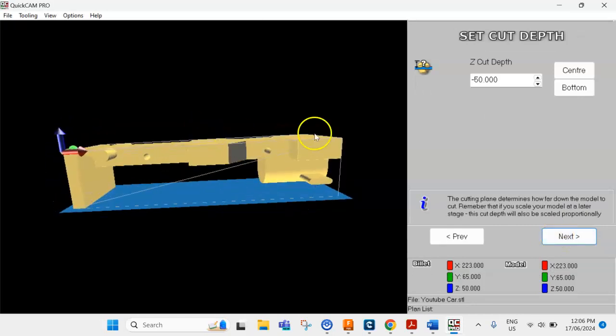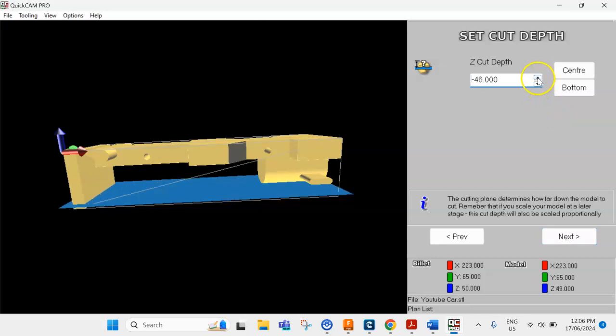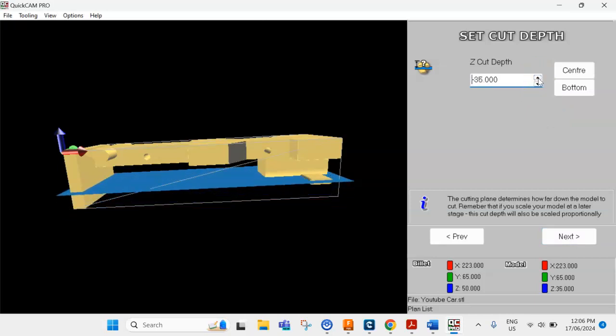Now the cutter depth, once again, you need to make sure it goes down to the depth that you need to cut to. This model here is probably not the best example to show. However, I've got students who are machining their front wings over here, and I've had students before that don't cut all the way down to where they need to go to make sure that their wings are actually completed properly. So make sure whatever you need to cut from the bottom down, it needs to be down to that depth. Otherwise, you're going to have a whole section of balsa wood that's uncut that you can't do anything with. So please make sure you check that.